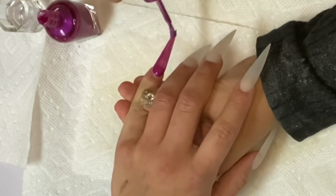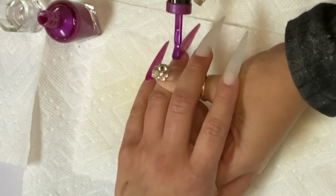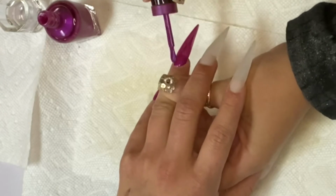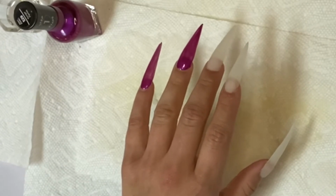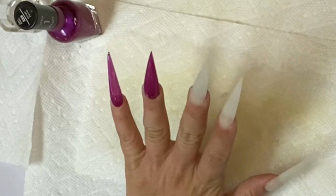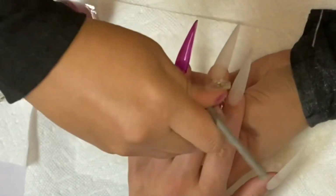All right, here I am going in using some regular polish. I like to use regular polish instead of colored gel, because I just like how regular polish looks. I have not yet found a gel that goes on smooth and not bulky like regular polish.